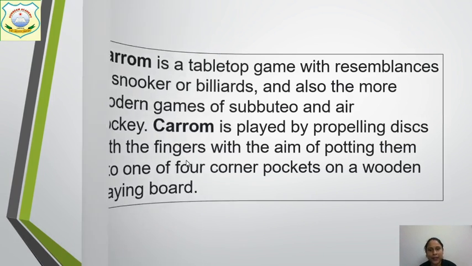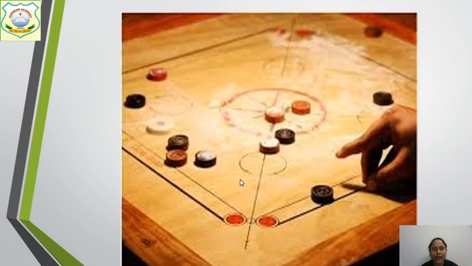So you all have seen the picture of carom. Yes, this is the picture of carom, and many of you might be throwing talcum powder or any sort of powder that you have at home to make the movement smooth. For the smooth movement of the disc, we shower powder. Okay, talcum powder. So this is the board of the game of carom, and it is played with two or more players, by toppling these discs with the help of fingers.